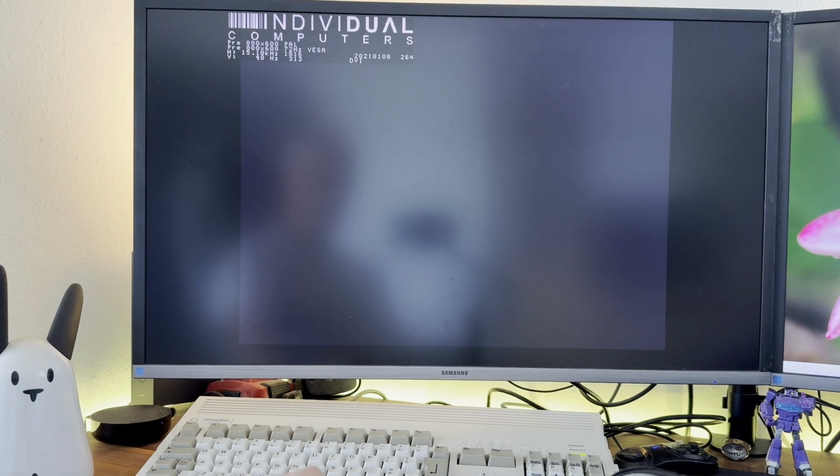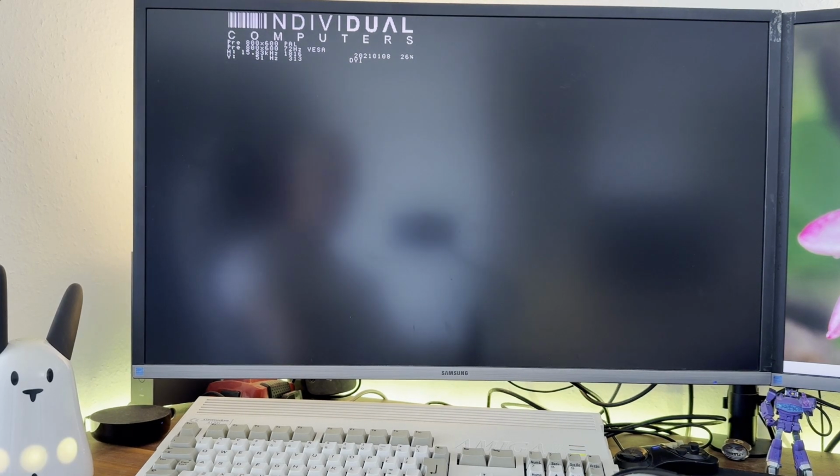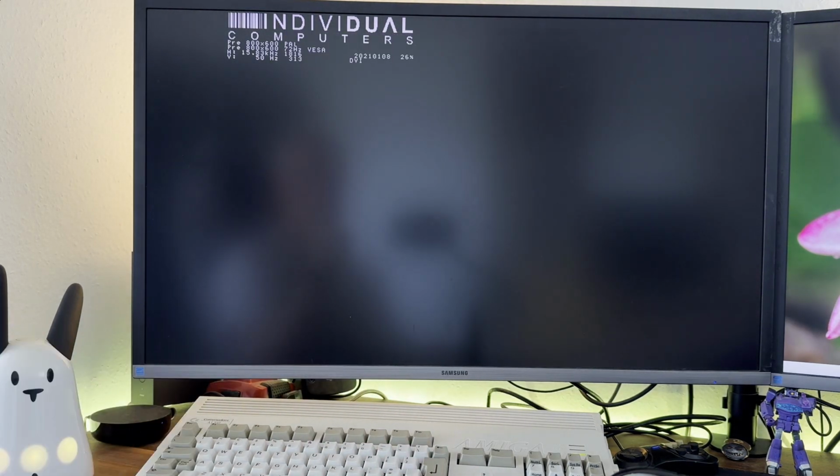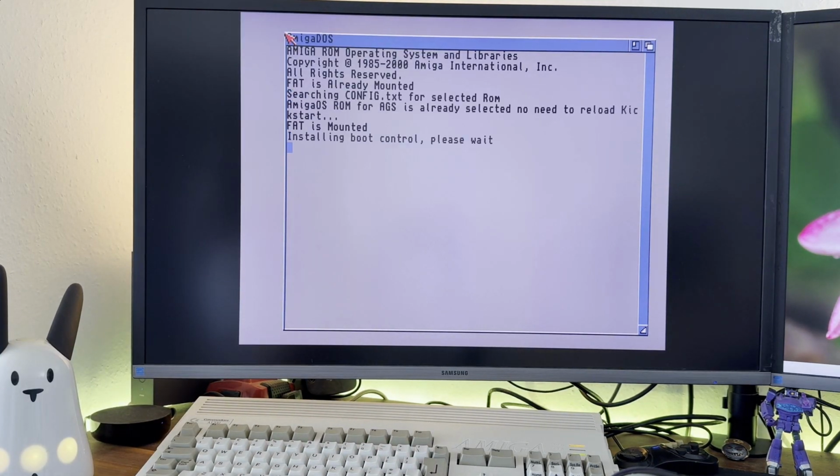And we can restart. Choose AGS again from the Amiga boot selector. And I have to switch back into RTG mode for this.